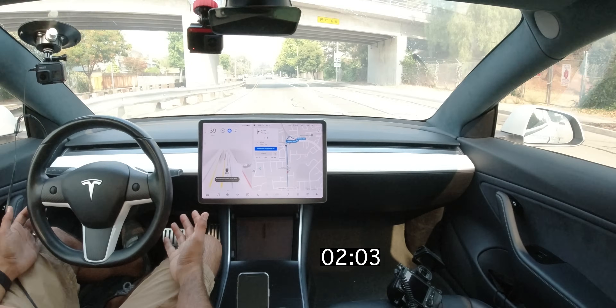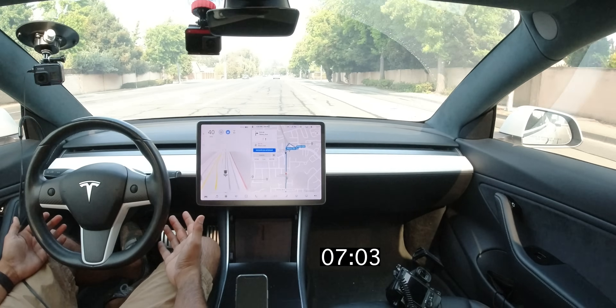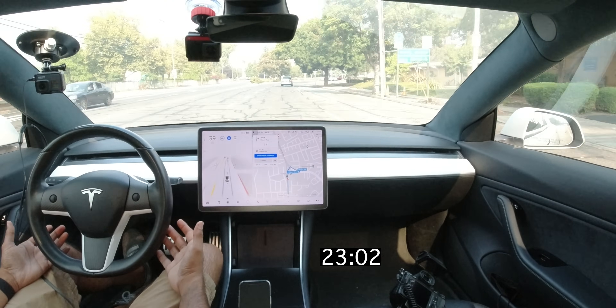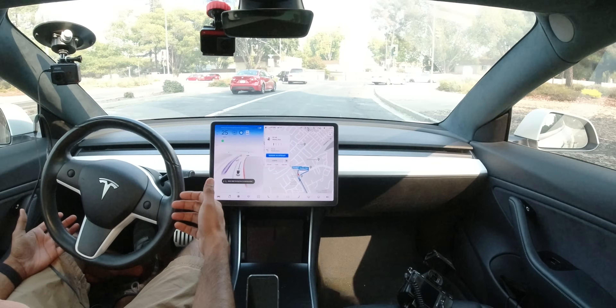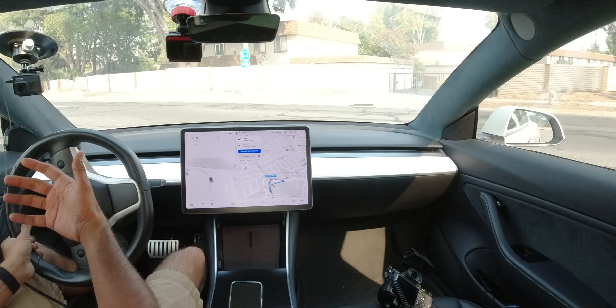My hands are not touching the steering wheel and the car has not warned me about anything yet. I'm clearly looking forward, and the vehicle sees that and is accounting for that. You'll see right now a blue blinking light at the top of the screen to let me know to hold the steering wheel. It gets faster, then starts to beep, at which point I have to take over.